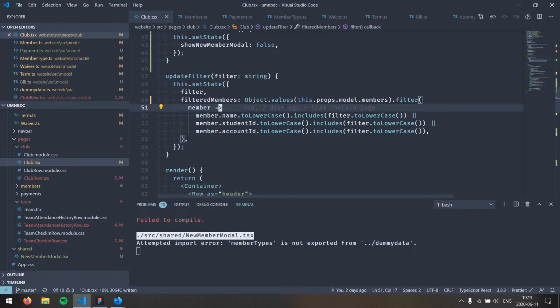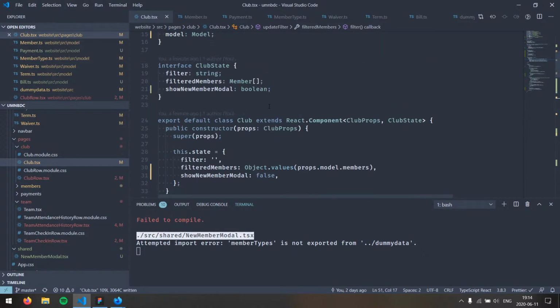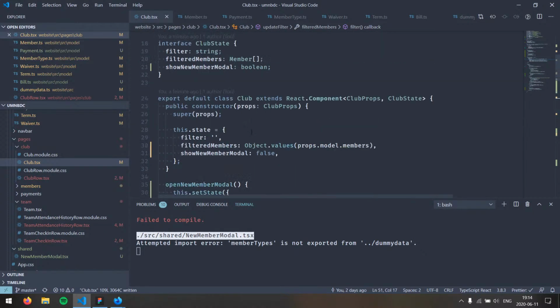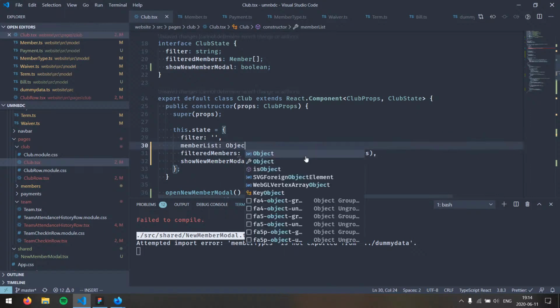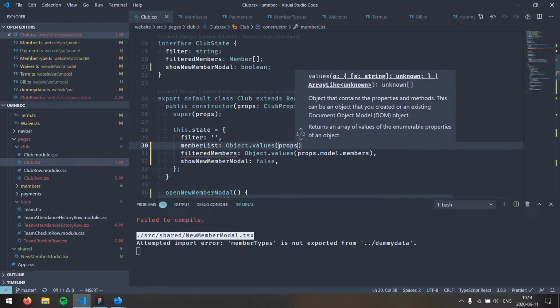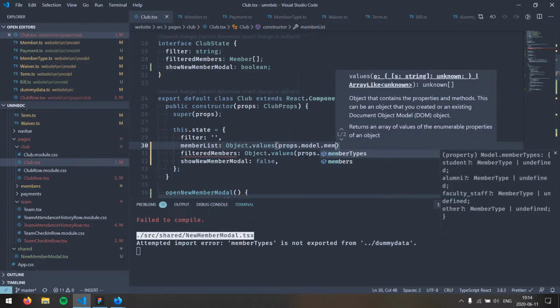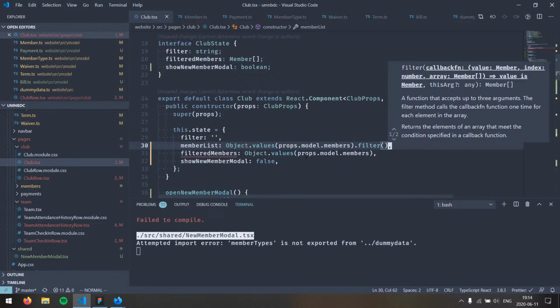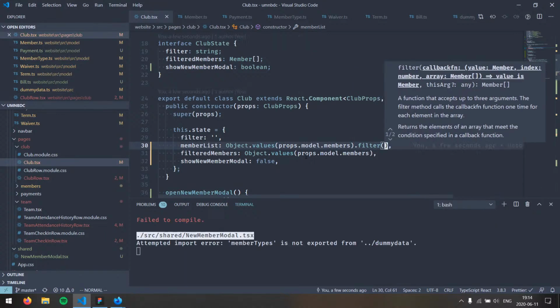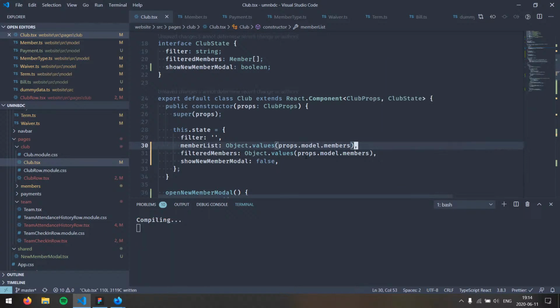Okay, so yeah, actually that might not be super performant. We might want to keep track of that locally. Like just say member list is object values props model members, and we'll keep all of them here.